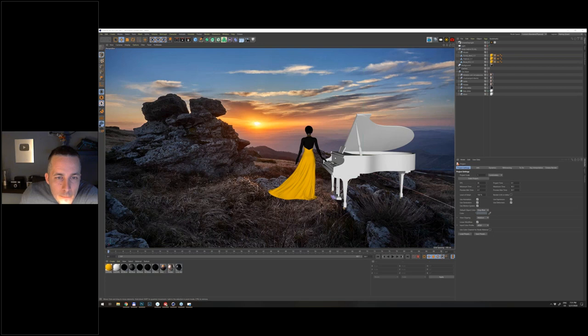How do we make a realistic shadow for a model? Okay, there is a question of how would you make a realistic shadow for the model and the piano? You saw it, but it's not quite there because we didn't have too much time.